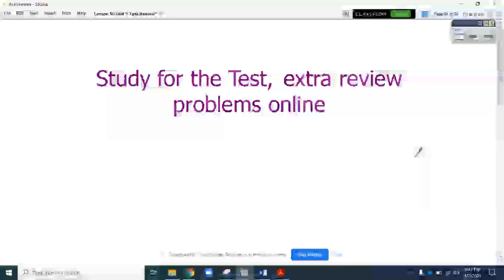All right, so that is the end of those practice problems. So here's what I would suggest you doing. Your test is next class. So to study for math means to practice. So your review problems are online on the Pearson site. Remember, it tells you if you're right or wrong. I put lots of problems so that you could do lots of practice. So do as much practice as you want.